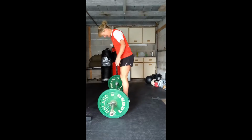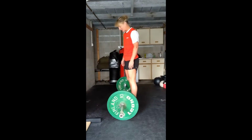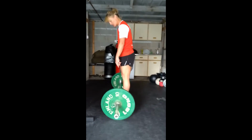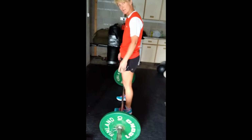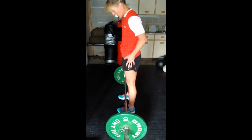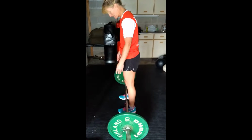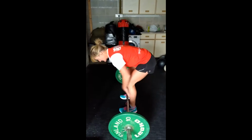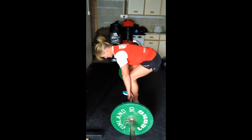So in order to deadlift safely, there's a couple of things that you need to bear in mind. The setup is really important. So you need to have the bar close to your shins, which you might not be able to see because of the plates at the minute. Karen is going to hop over. We sorted? Yeah. So you need to have your feet, to start with, hip width apart, and you want the bar about an inch away from your shins. When you reach down and get hold of the bar, that movement takes your shins closer to the bar, so you should just feel the bar against your shins before you lift.